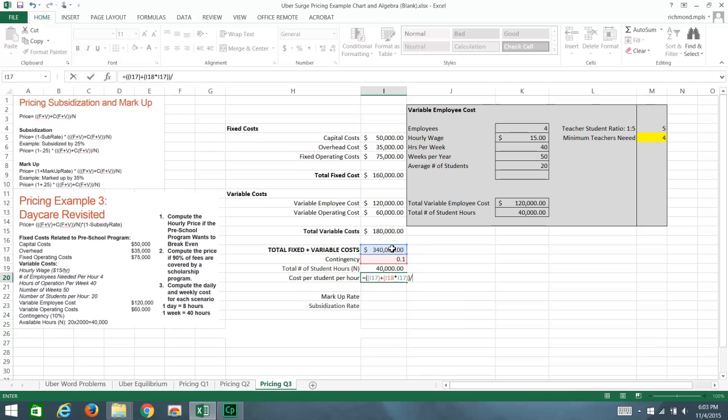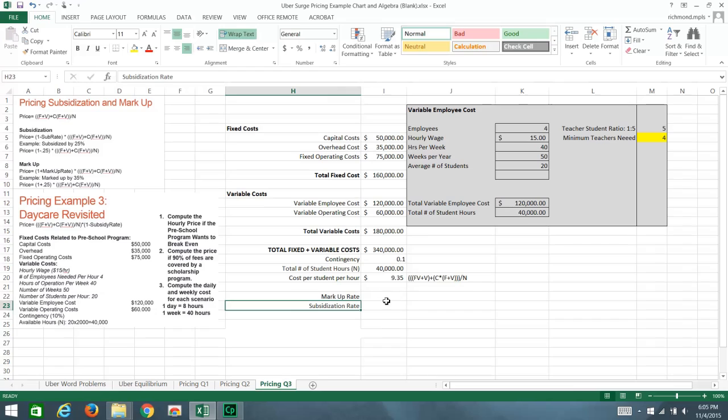And we're going to divide that by the total number of student hours. We can go ahead and make this accounting. So we can see that our cost is $9.35 per hour.